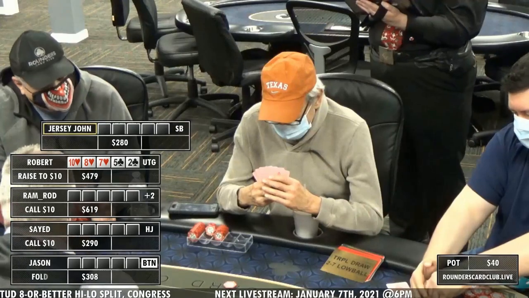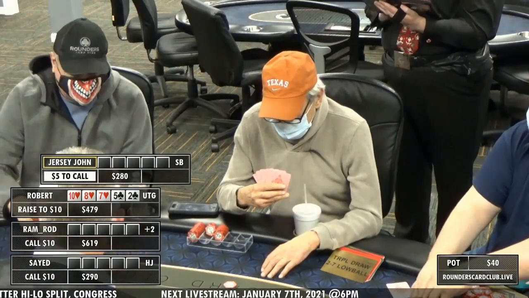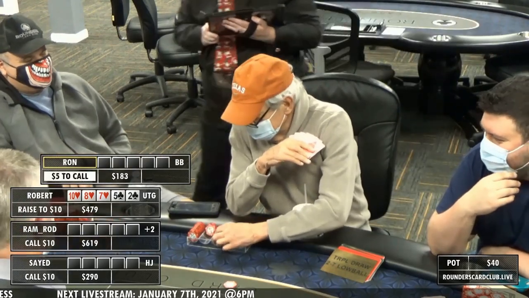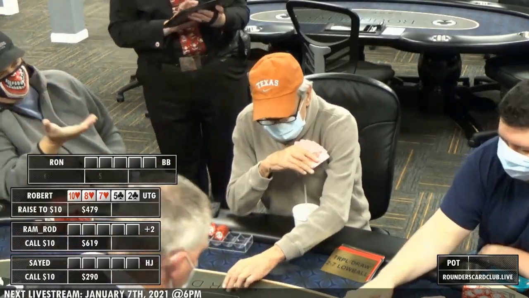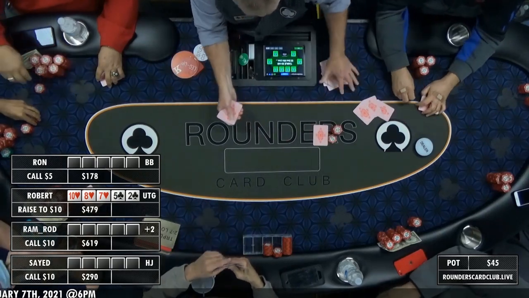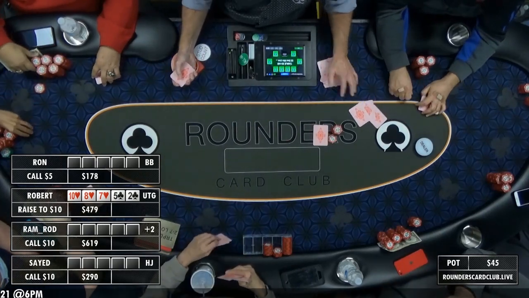And then Johnny Rudd was there in the last seat, a staple in our Omaha and mixed games. Absolutely. And it turns out your luck was good. And again, there's Robert with the 10. Two hands in a row. Yeah. Robert's got a decent 10.